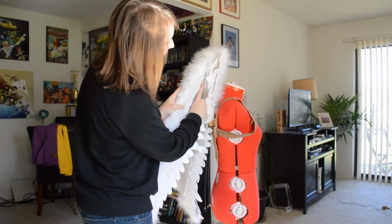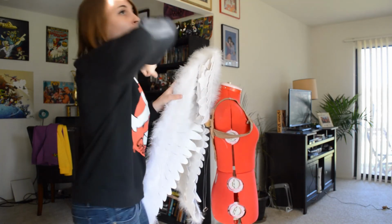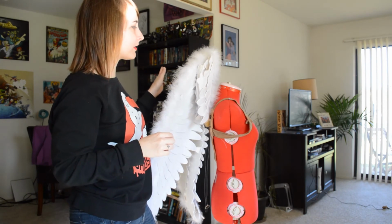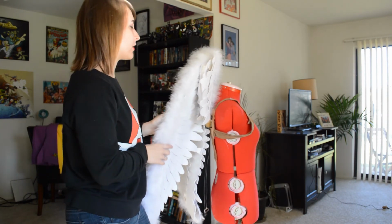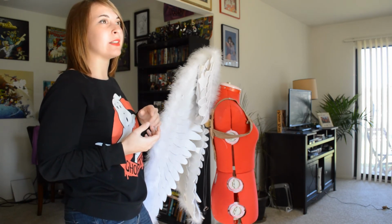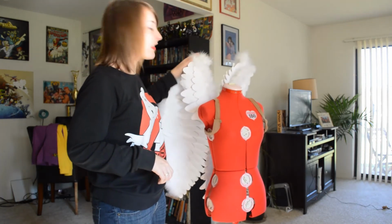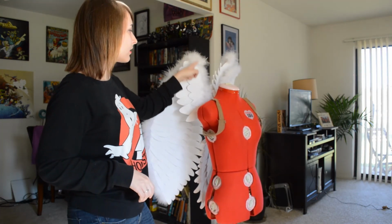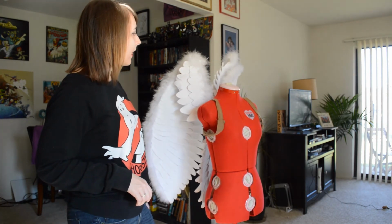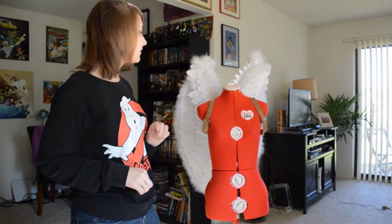Try to make sure that you're covering the PVC all the way with the under fabric and the feathers. That way it looks natural. Make sure you leave room for that hole that the fishing line is going through so that it doesn't get covered by feathers and won't accidentally get wrapped around any of the feathers when you're pulling up and down on it. And then to finish it off, I got a feather boa and glued it along the top of my wings. And yeah, that is how I made our articulated wings.